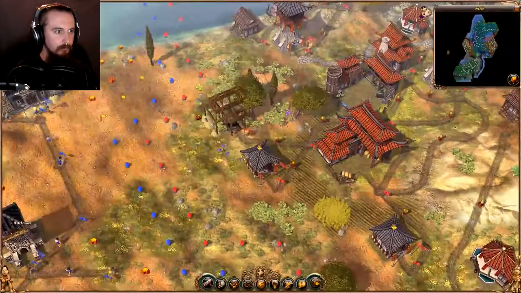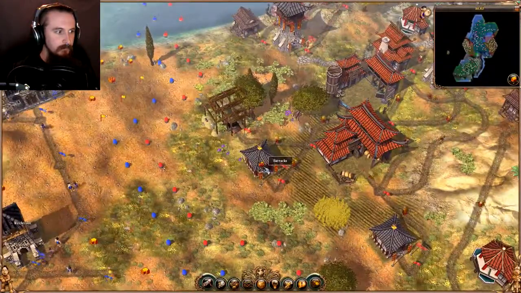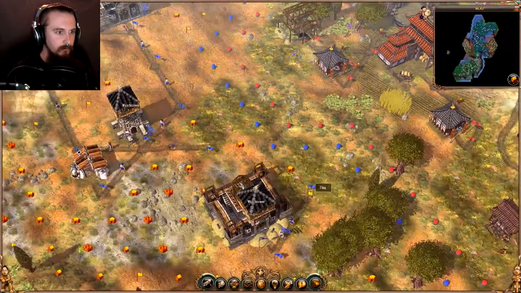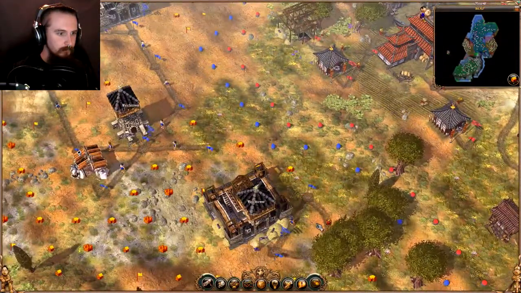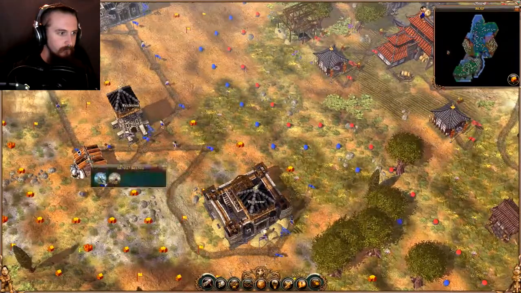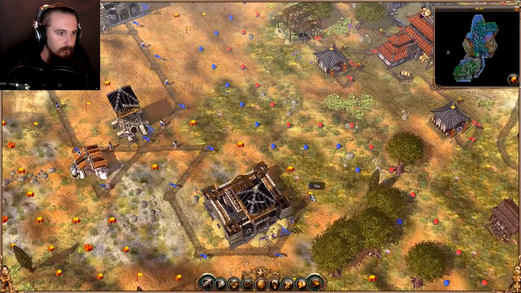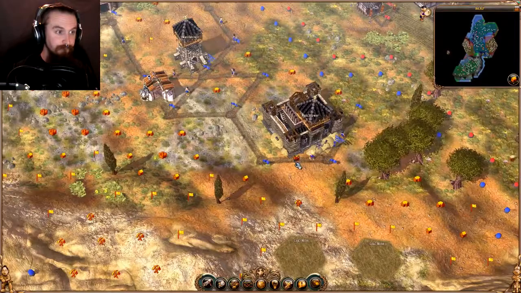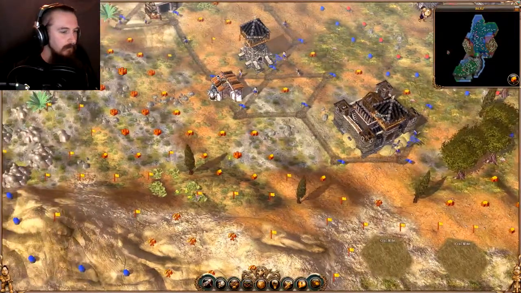Ooh, territory lost. Okay, it's fine. And beefing up with strongholds. Oh, shit. Nope, don't want that there. Cheeky sons of bitches, destroying my roads. Will not stand for that.